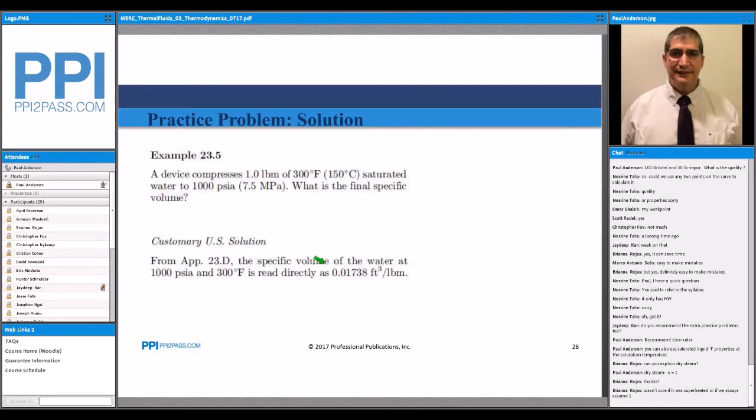This actually brings up a good point. Let's test that idea. Remember I said you can just probably simply use the saturated liquid, the F liquid properties at the particular saturation temperature, and it's accurate enough. So let's try that real quick. Why don't we go into the steam tables, just go into the saturation tables with 300 F. What do you get for the specific volume?